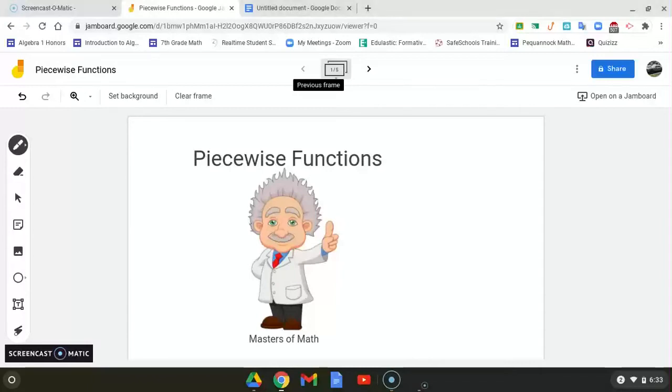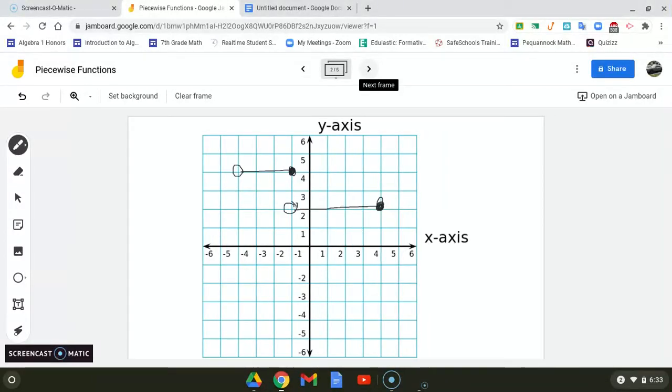The way I always like to teach piecewise functions is to start off with an actual graph that is a piecewise, and we'll see if we can identify what it is. So we're going to be writing it from the graph. And remember, piecewise functions are functions that are made up of functions, at least two or more. Again, really important, you have to make sure that you only have one identified value for x. Remember what we said when we were talking about functions, it's got to be able to pass the vertical line test. And we'll talk about that as we go through.